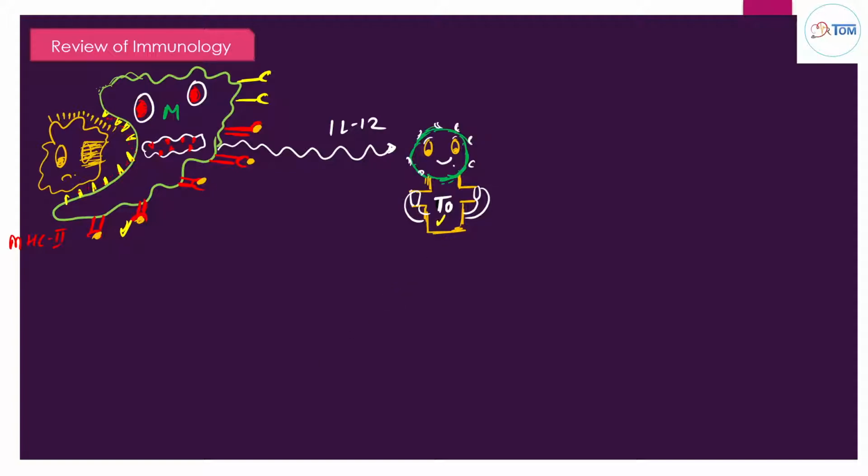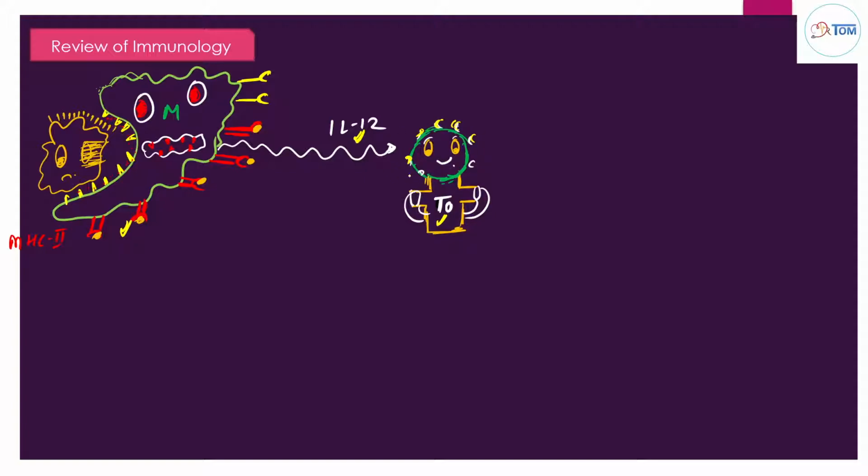So what kind of cell is a T0 cell? It is just a newly formed T cell in the bone marrow. Every newly formed T cell in the bone marrow is called a T0 cell, and T0 means naive T cell. What is the meaning of naive? The one which does not know its function in the world, in the world meaning in the body. Now this T0 cell receives a signal from the macrophage, a signal in the form of a chemical, and the chemical is IL-12. This T0 cell has a receptor for IL-12.